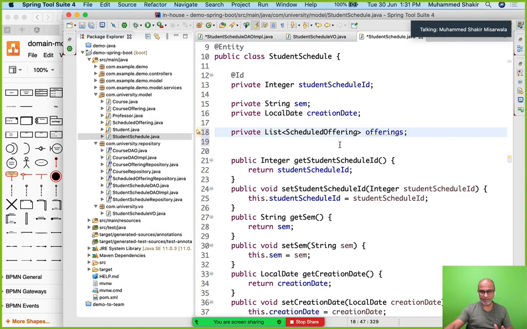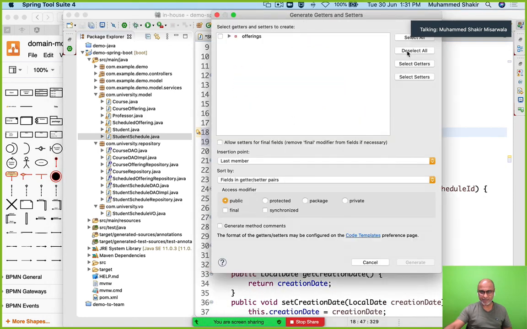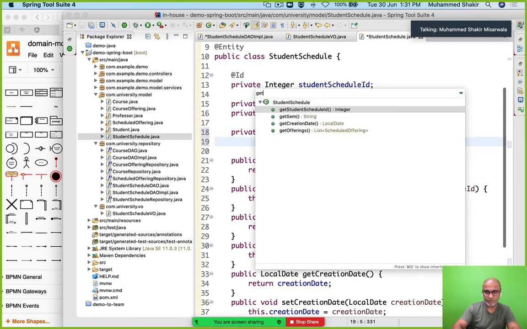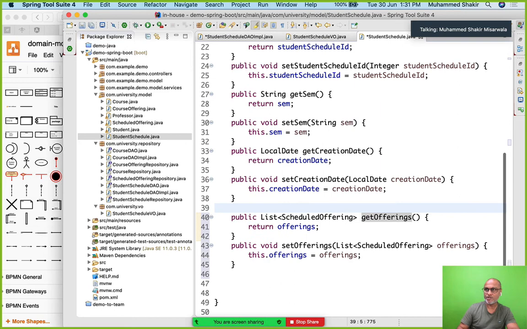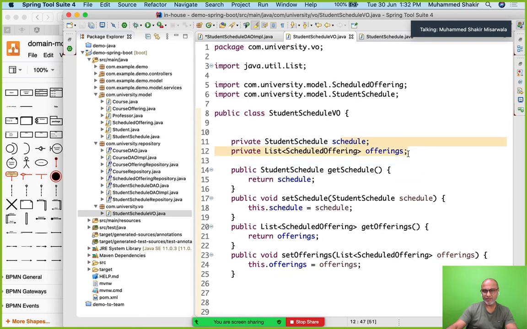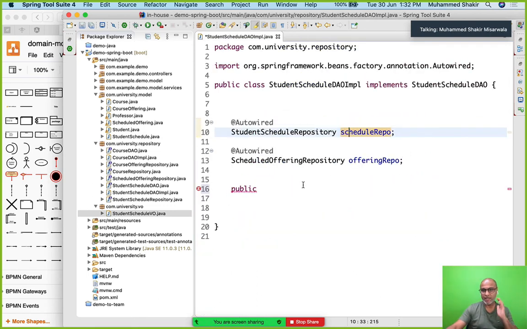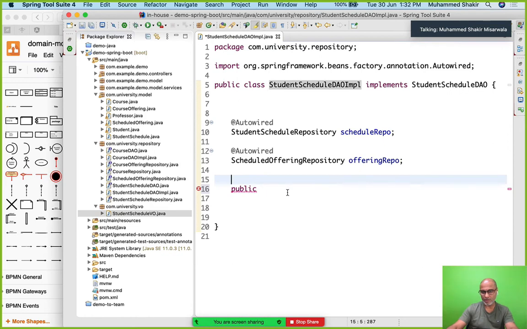And if you have something like this, I can right-click, source, generate setter getter methods, select all. You remember the relationships that we had talked about? So I can always have get offerings over here and I can have a relationship established here. If this is the case, then you may decide not to create a value object like this. It depends on the decision that you would take. All in all, you will have one single DAO impl. I will go by the value object approach. I'm more comfortable with that.